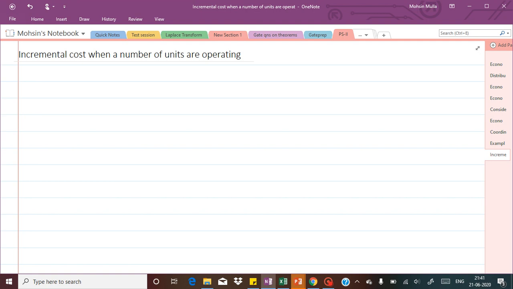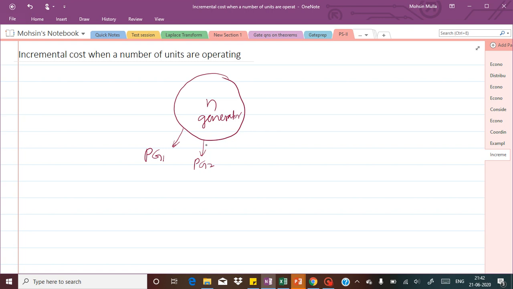In this video lecture, we are going to see the conditions at which the optimal operation can be obtained when there are a number of units operating in a particular area in a region. Suppose there are n number of generators operating in a particular area. In that case, we can try to obtain an optimum condition for their operation so that the overall cost of the total operation is less.